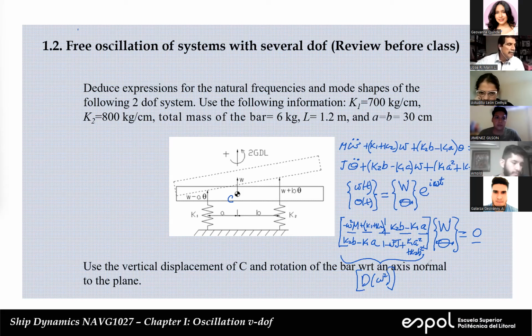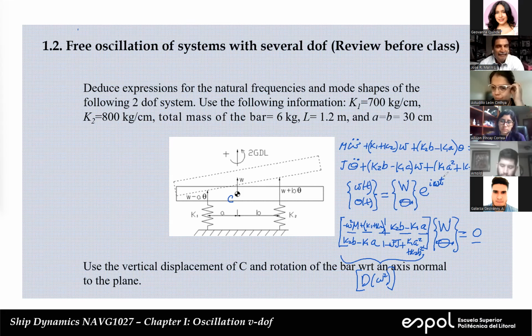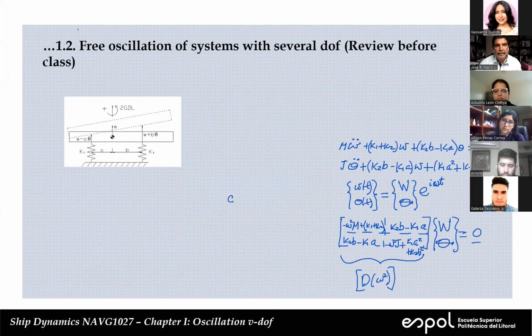This is a homogeneous problem, easy to solve. What's the simplest solution for this problem? Is the zero solution. Yeah, because if these two, W and theta amplitudes, are zero, this and that are zero, that's the solution. So we want a different than zero solution. That's what we're looking for. That's what we call a non what?